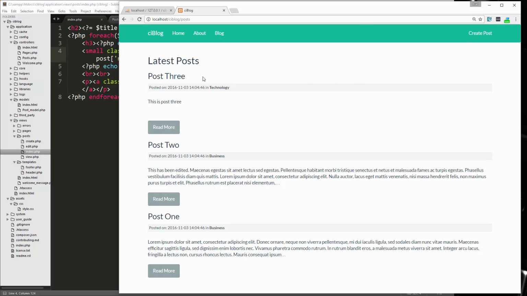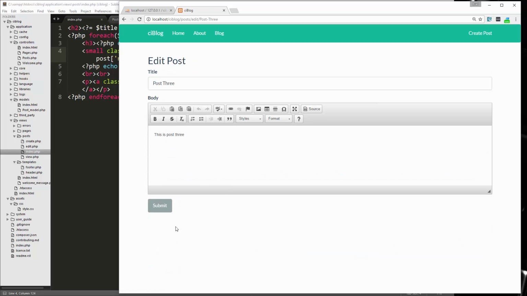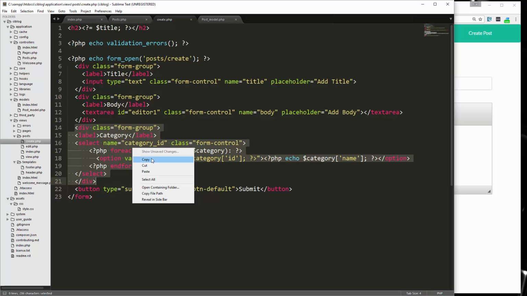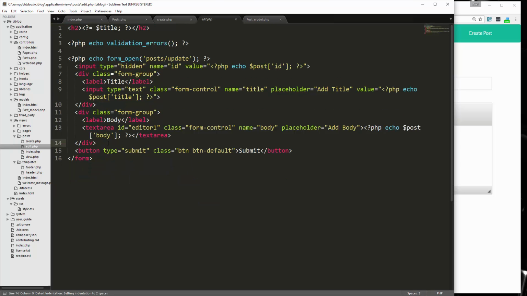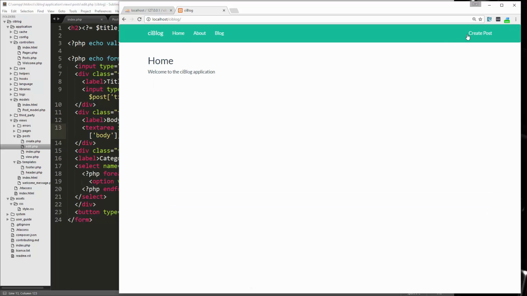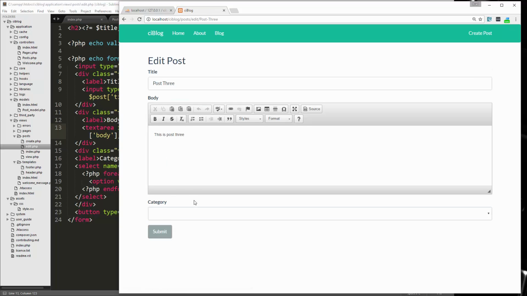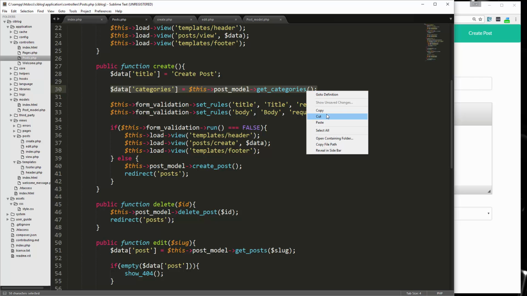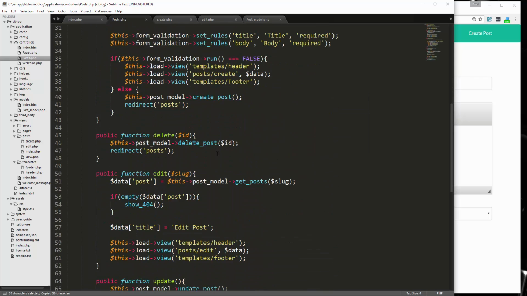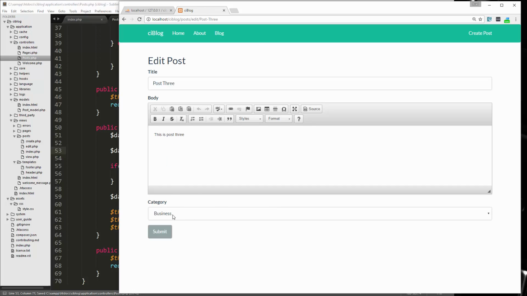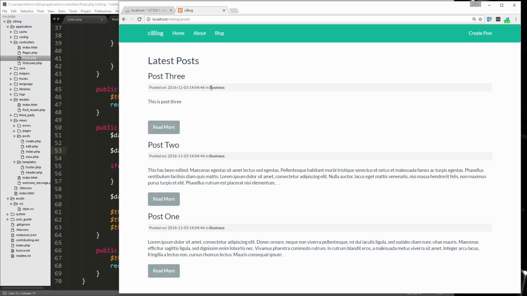Alright, so we also want to be able to update the category, because right now if we click edit, it's not there. So we're going to grab it. We're going to go to the create view and just copy the form group with the select, and then we'll go to edit and we'll paste that in there and save it. And now let's say we go to post 3 and we want to edit. Oh, you know what? We're not getting the categories here. We have to go back to the controller, and in create, where we put this line right here to get categories, we're going to have to put that in edit as well, right here. Okay, then we'll reload, and now we can get them. So post 3, let's change that to business, and now it's business.